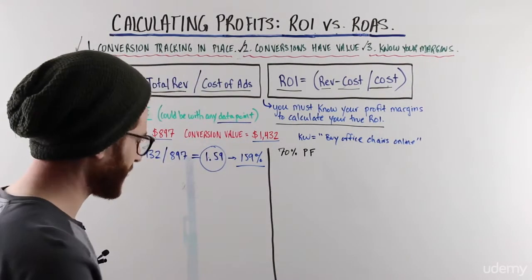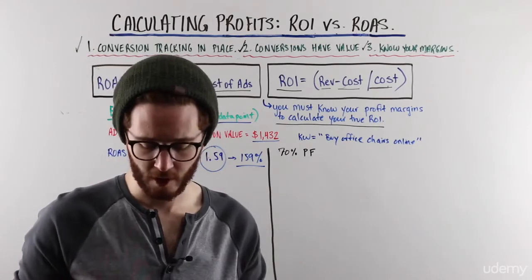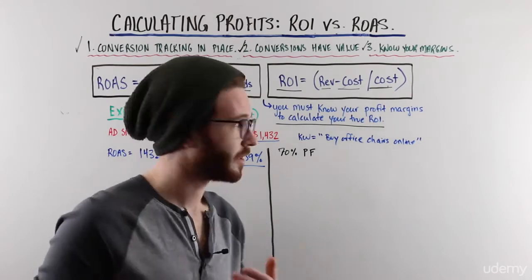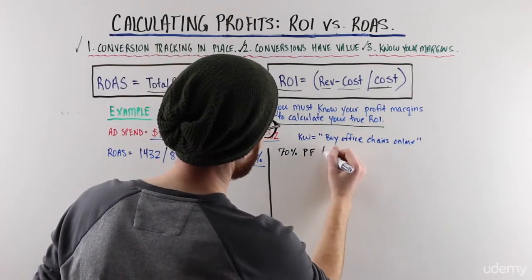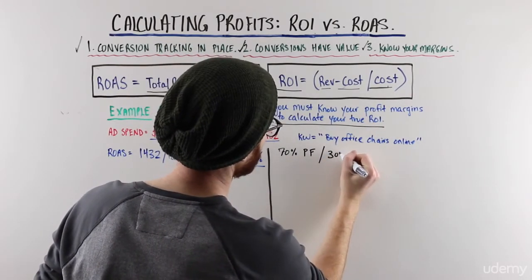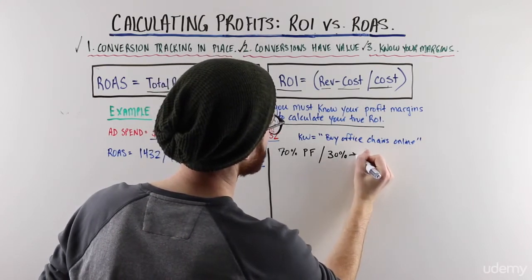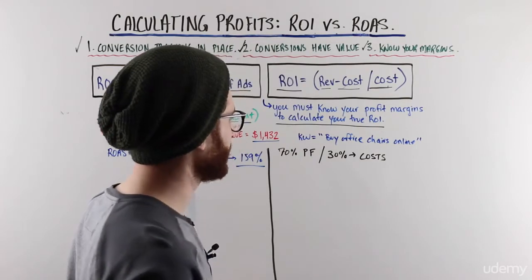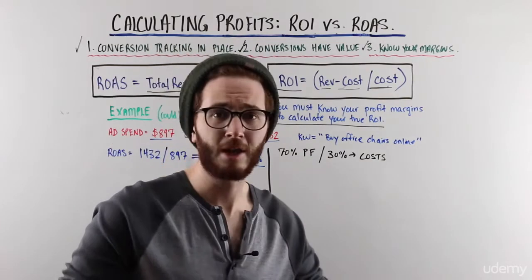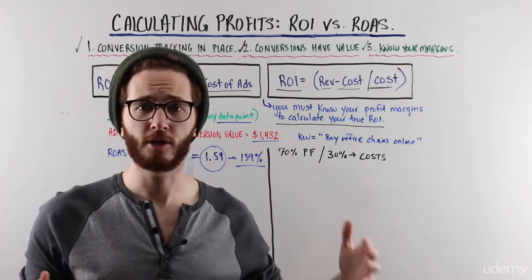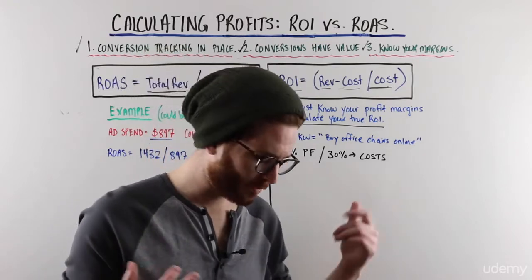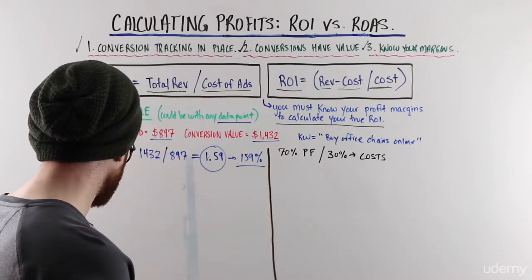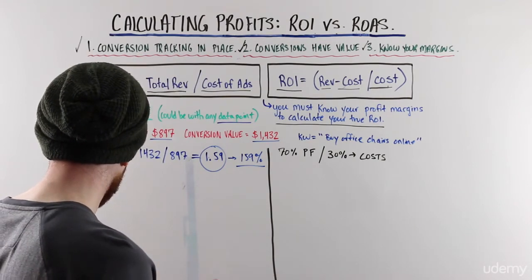So let's just say we have a 70% profit margin, but what does that mean in terms of costs? What are our costs if our profit margins are 70%? That means simply 30% of the dollar is made up of costs, okay? Now costs can mean servicing the client, costs can mean cost of goods. You might even be taking into account your lighting bill, your rent, your salaries, whatever it may be. But you determined that your profit margins are 70%, and 30% is cost.